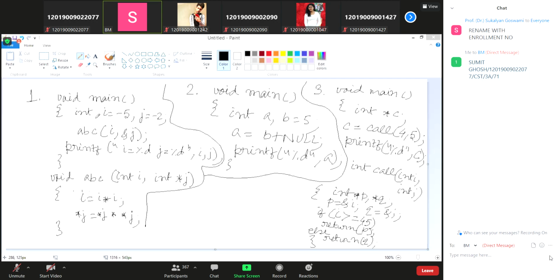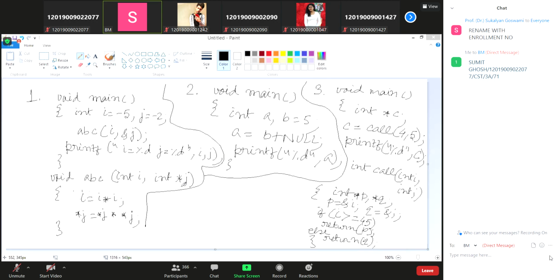Although I am using the same name I in the calling function and in the called function, this I is basically a copy of this I. This I cannot access the original location of that I. But J, as it is passing the address, is getting access to its original location.